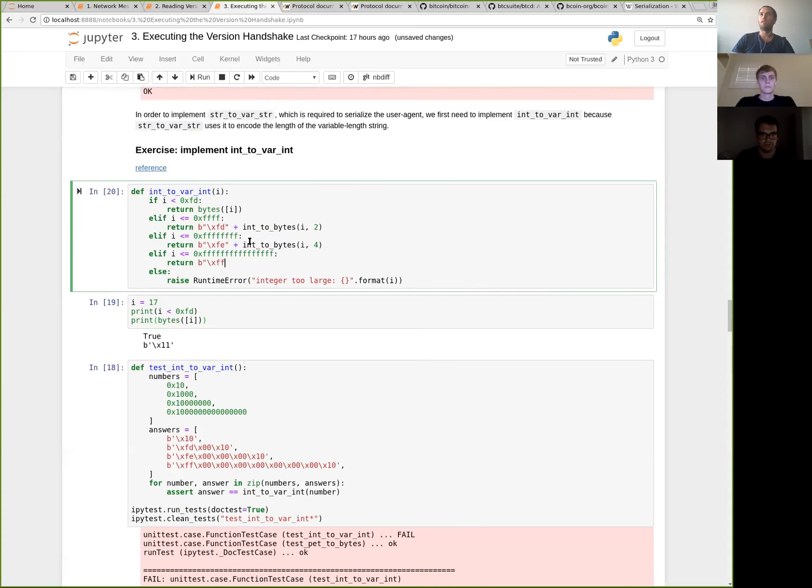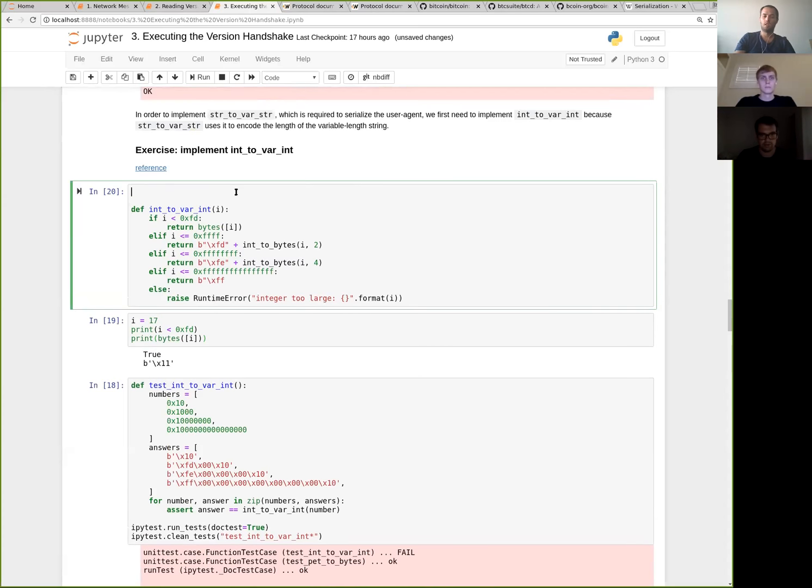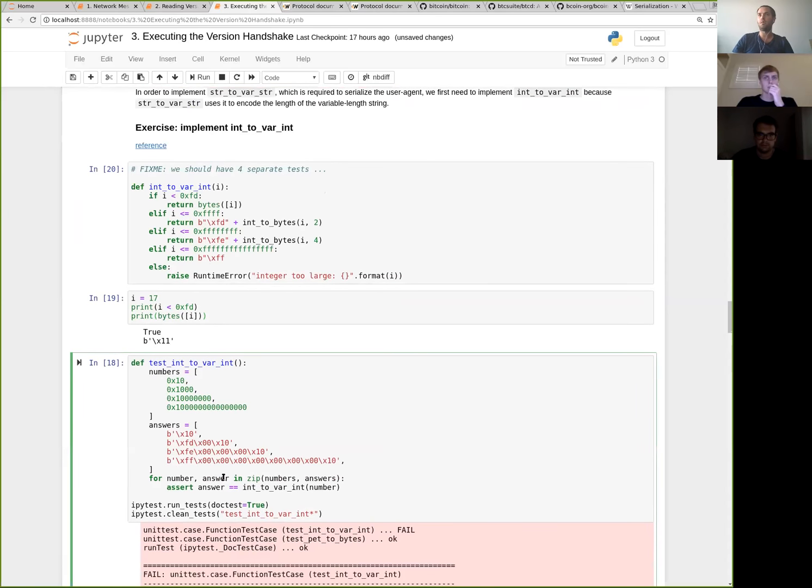This would be better if, so I'm just saying, it would be cool if every time we fix one of these, we could go and run the tests and see that it passed. Unfortunately, we just have 1 big test.